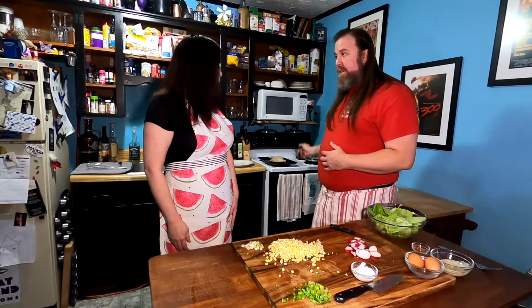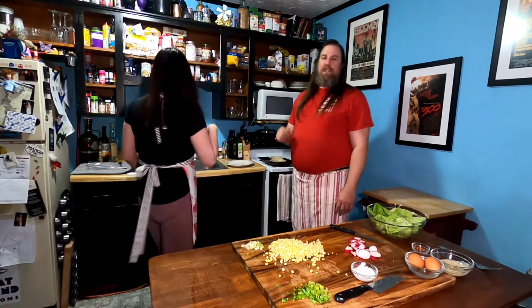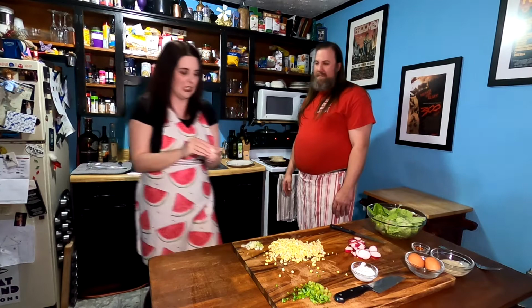Awesome. So we're going to do the corn. Is that what's next? Yes. We're going to heat up a skillet with some olive oil, and it says 2 teaspoons, I think, or tablespoons. It gives an amount, but you know us. With olive oil, it's about 2 tablespoons worth. If you count to half a second. Always a drizzle. Yeah. And then we've got some garlic that's going to go in too. It says 2 cloves. So again, it's going to be like 4 or 5. Yeah. So much garlic. So while that heats up, we'll go ahead and get those chopped up.